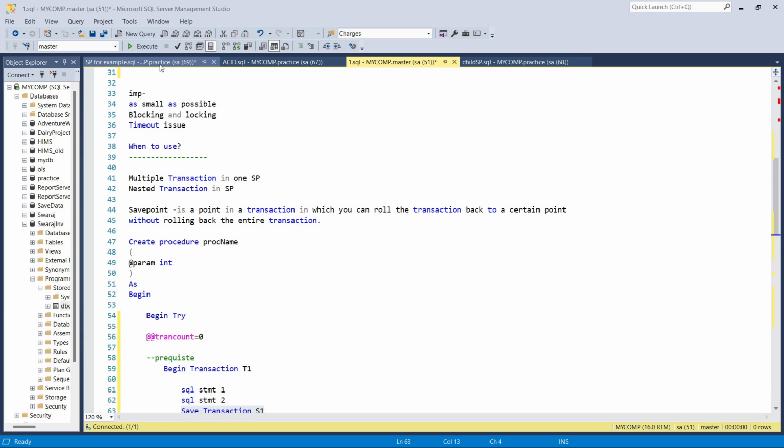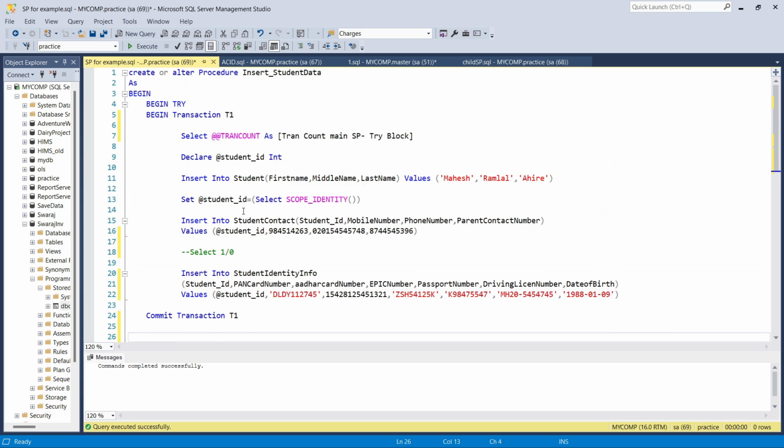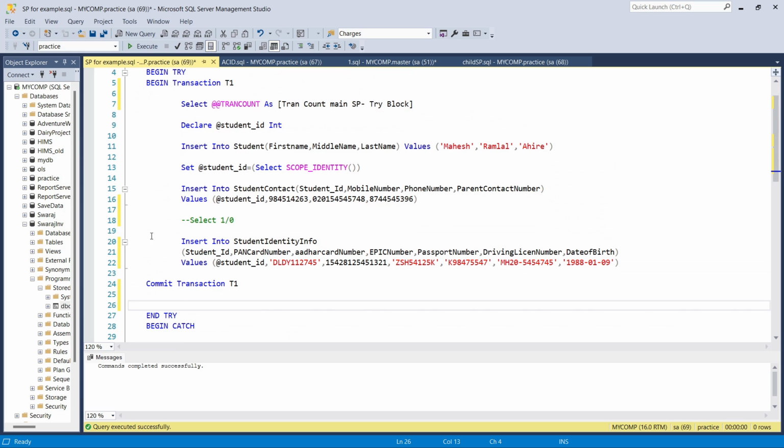Yeah, let's see it practically. First of all, we will see nested transaction and then save point.